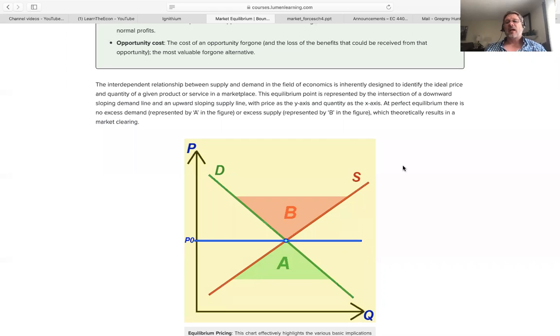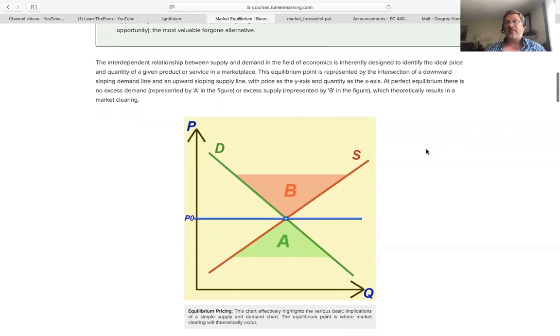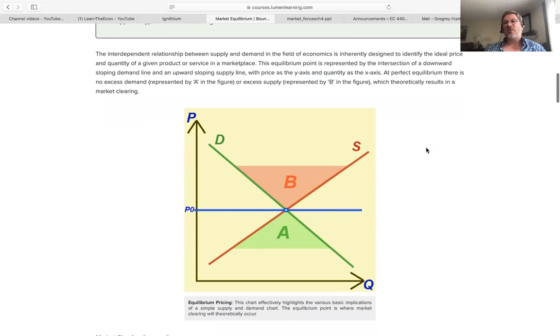So really, the special thing about the equilibrium is there's that special price where it doesn't mean everybody's happy, but it just means that at that price, everybody who wants to trade can find a partner to trade with, and so nobody's left searching. They look at the price and they either want to trade or they don't. And if they want to trade, they can find somebody to trade with, and they make the trade. And that price, we call it a market clearing price because it clears all the trades from the market.